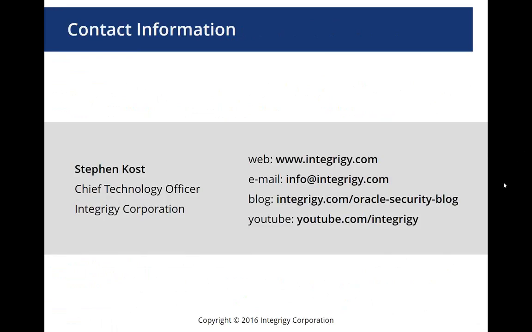Unless you're using some sort of automated fashion to go through and look at your databases, it's very hard to know when these things are introduced, especially when a new database is installed. If you've got a junior DBA installing 11.2.0.4, they'll probably miss this. This is not one of those things that pops up on their radar screen. When you're upgrading a database or installing a new database, you always have to be applying security patches at the same time. So this is one more step to make sure is also done at the same time.